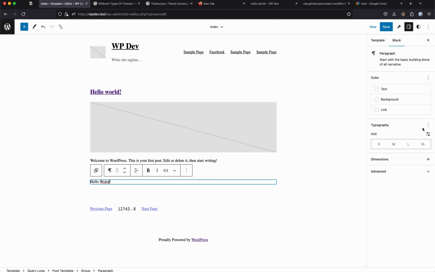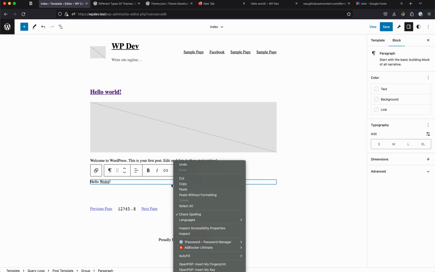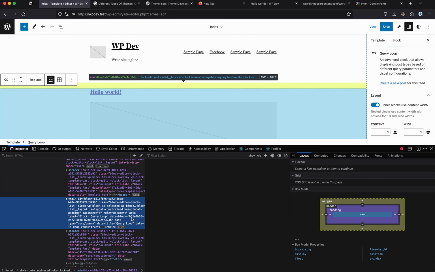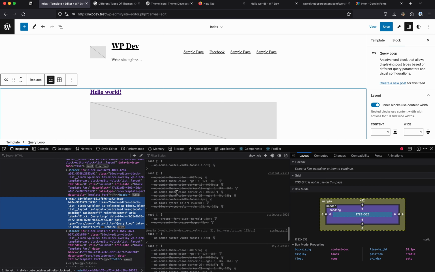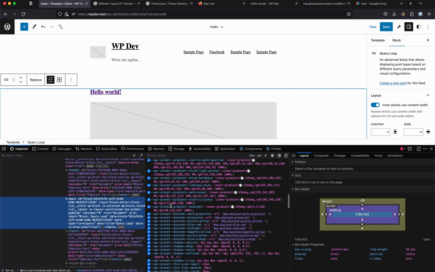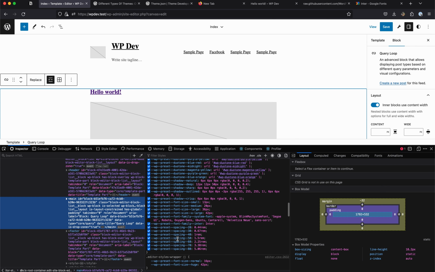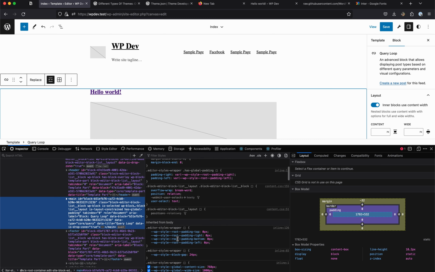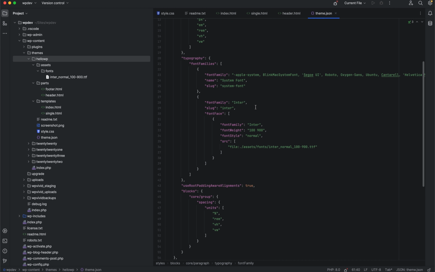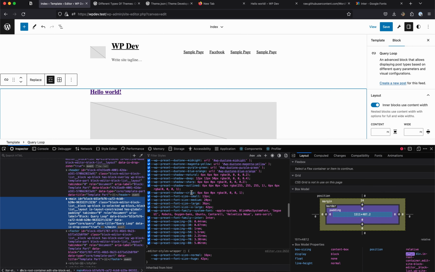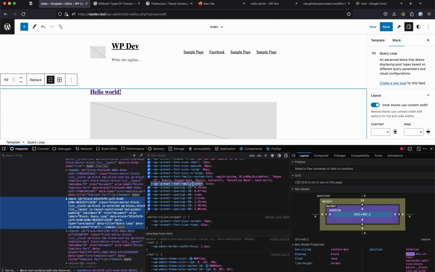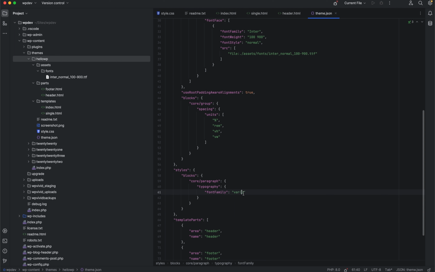If I were to go in here and in the font families, let's inspect. And if you were to go down, you see all these presets. So anything with WP preset is your variable that is generated via the theme.json. So let's take a look in it for fonts. So what we have here is a font family. So WP preset, I would expect it to be with the font family. As you can see here, it is WP preset font family Inter. So all you need to do is basically just provide it that variable name, and that's it basically.